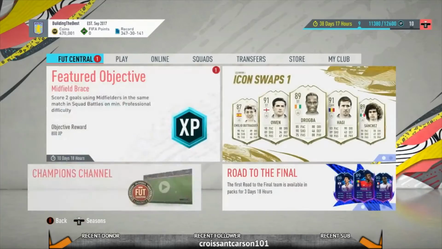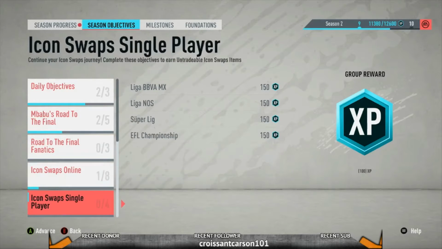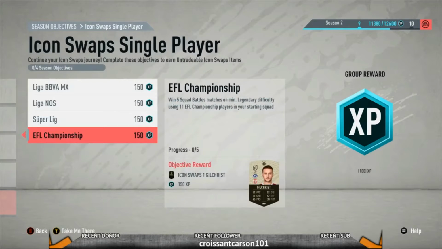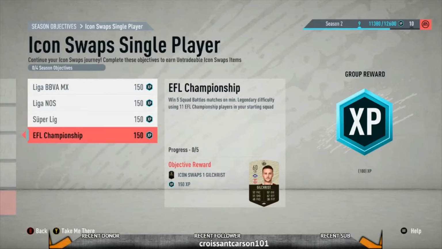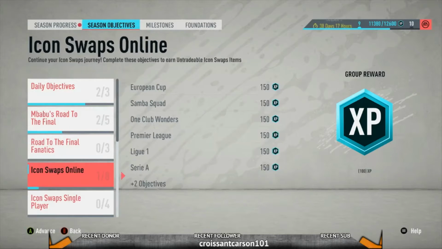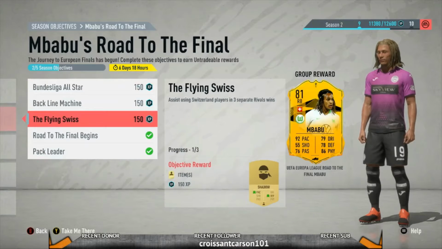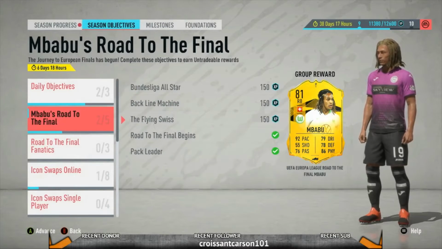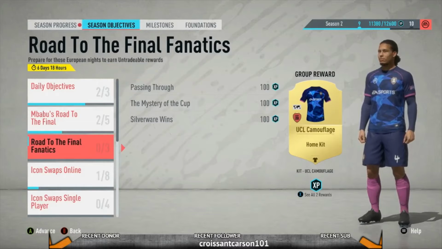So tomorrow off stream I'm probably going to be starting the Icon single player. I've got a Championship team ready and made to go. I'm just going to start playing that tomorrow. Don't know if I'll get all five of them tomorrow, probably not, but hopefully I should be able to complete that as well. And maybe get these Switzerland assists, and maybe get a few of these defender assists. I'm really struggling with them. And I might do some of these Road to Final Fanatics because I like the kits, they're decent. Lots of things to do. The account is in a decent place.